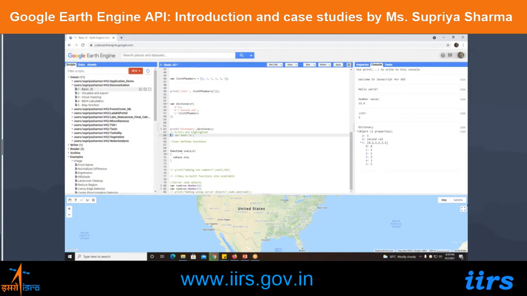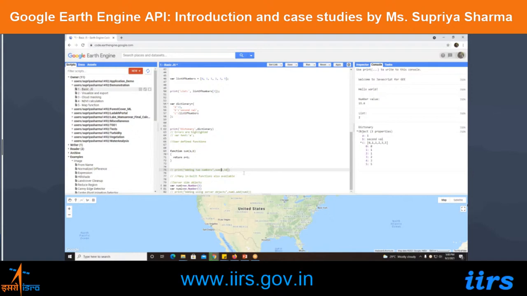Now let us say we have a function sum which takes in 2 parameters a and b, and returns the sum of a and b. So this is a user-defined function. Of all the methods that we had seen earlier, we have only seen the print method here. This print is a JavaScript function, but this sum here that we ourselves have created is a user-defined function because the user is creating this function. So sum takes 2 parameters a and b and it returns me the sum of a and b.